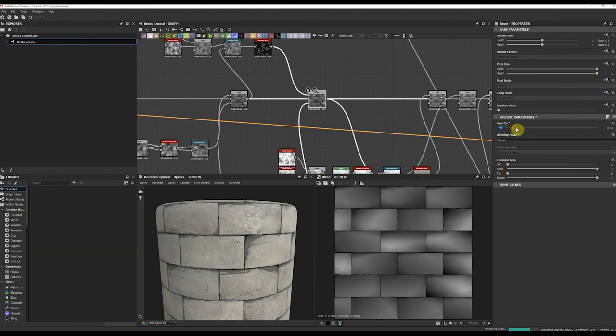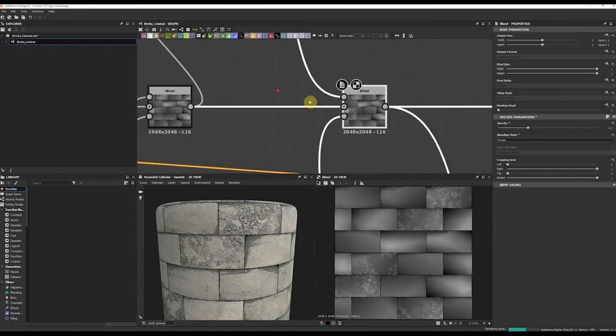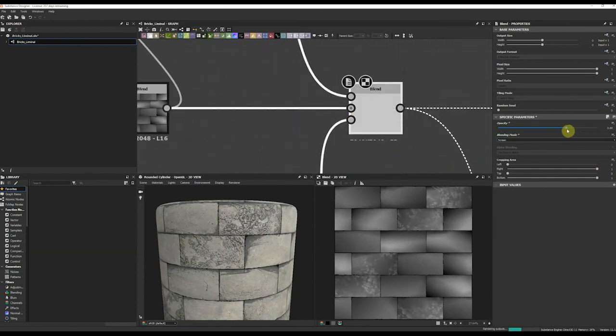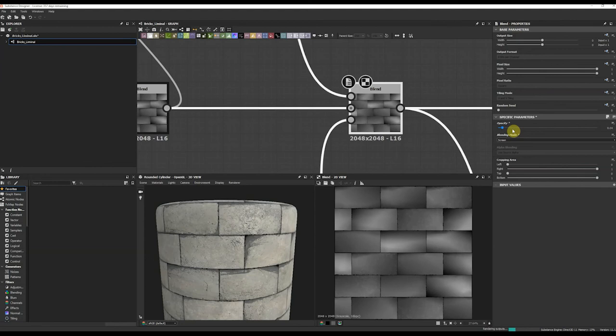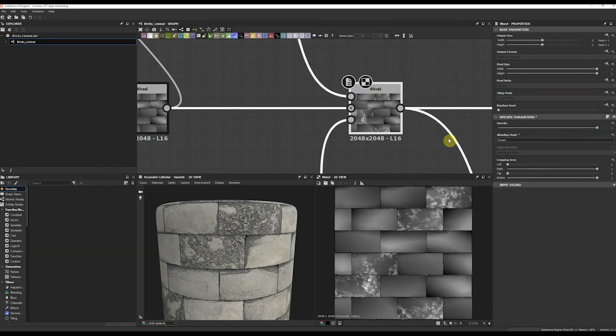Let's go to screen. Screen is kind of the same thing as overlay, except it doesn't take over the brick, or it doesn't take over the foreground or the background as much as overlay. Usually it tries to blend it in more instead of replace it entirely. Overlay usually replaces the foreground with the background once you get to one, but screen kind of does a better job of blending the two. So it's basically a different type of overlay.